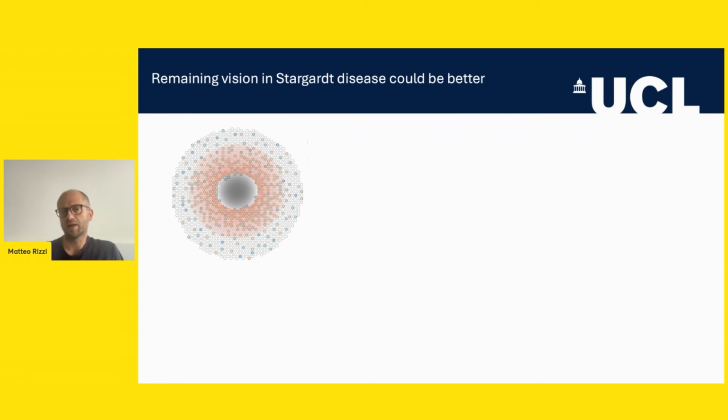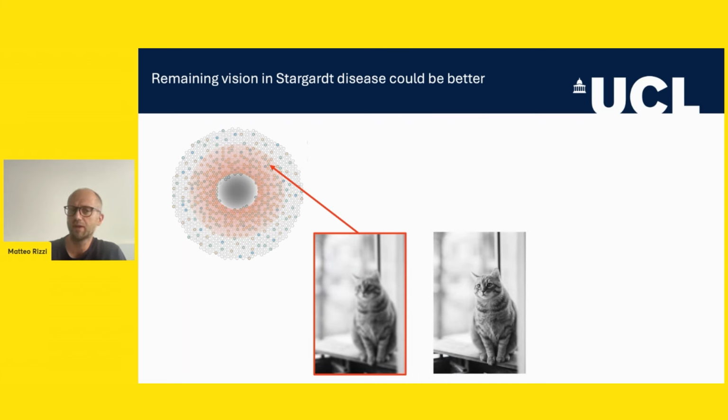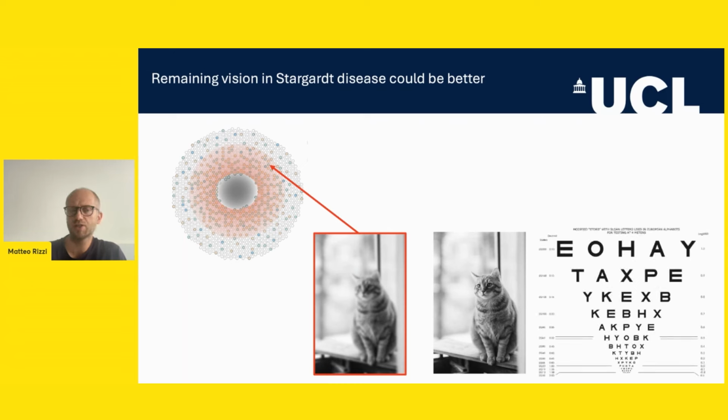So like I said, I'm showing on this slide a schematic showing a simplified version with degeneration in the center of the eye. But there is an area around it where vision could be better. And so while patients with remaining vision have blurred, worsened vision in these areas, it could actually be quite a lot better. If you think of the classic doctor's eye chart, I am talking about a difference that could be up to 5 lines on this classic doctor chart. So you'd be able to read, for example, much better if there wasn't this lateral problem in the remaining retina.